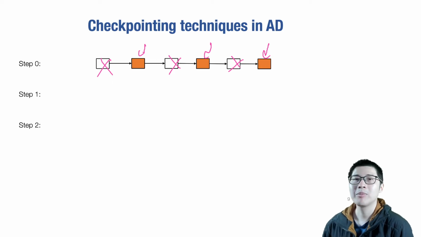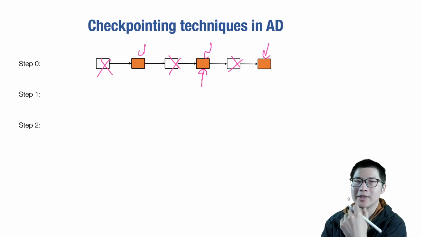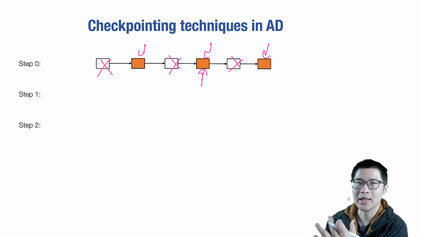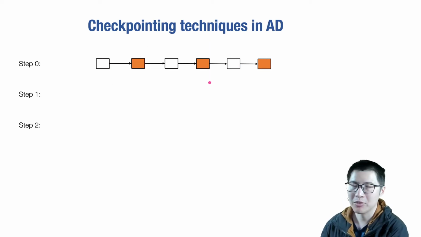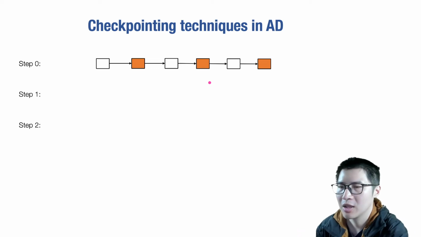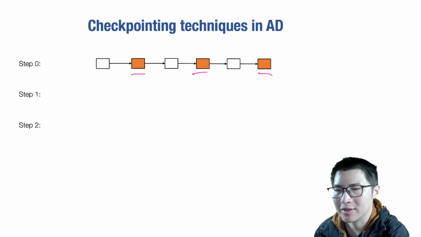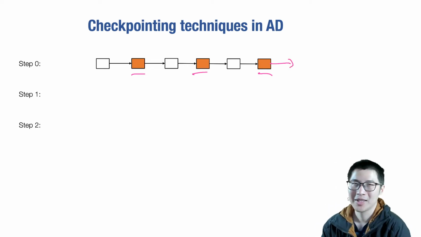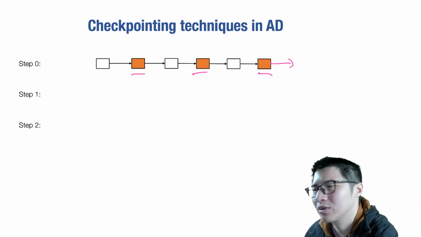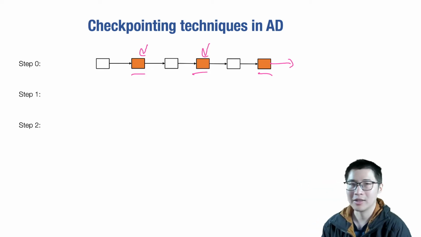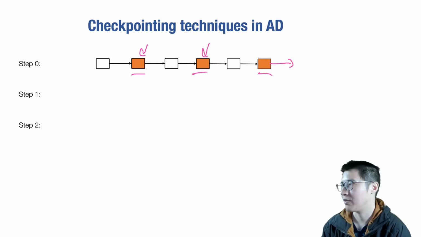In this case, the empty boxes mean that as soon as I compute a result and I compute the next value that depends on the result, I'm going to deallocate the memory on those empty boxes. So effectively, after we finish the forward computation, we're only going to store the values of the colored boxes here, and of course I'm going to get my output here, right? So in this computation process, I'm going to get my output value, and I'm going to store the result of those colored nodes, and these are what we call checkpoints that are going to remember the values of these corresponding stages.